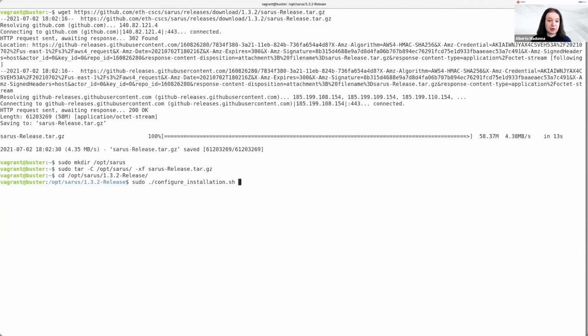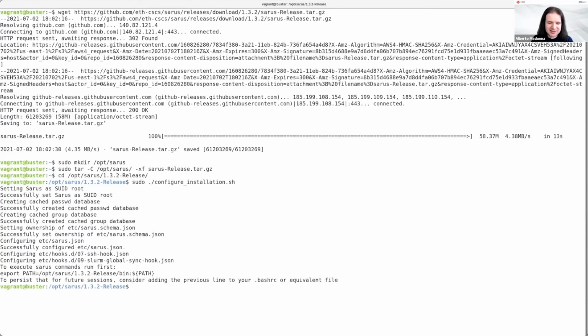It does not enable all the possible features of Sarus, it just allows you to get started. If you want to further enable additional features, we have full documentation, and you have to customize your configuration file. So this is the configuration script running.